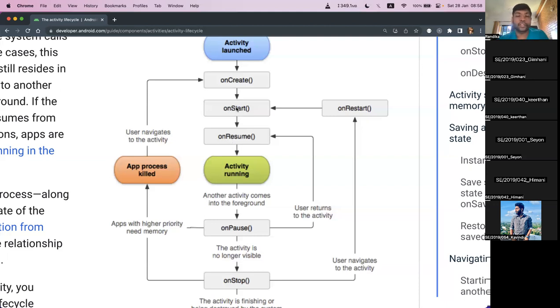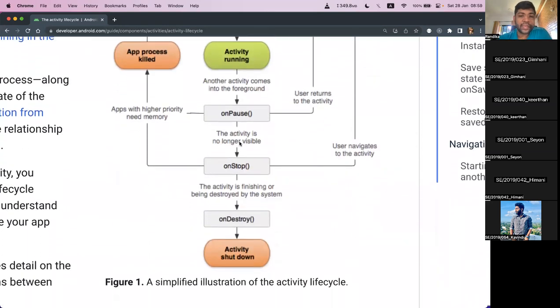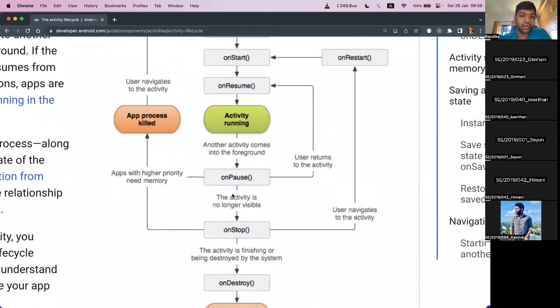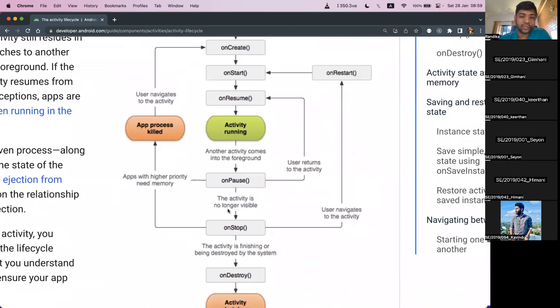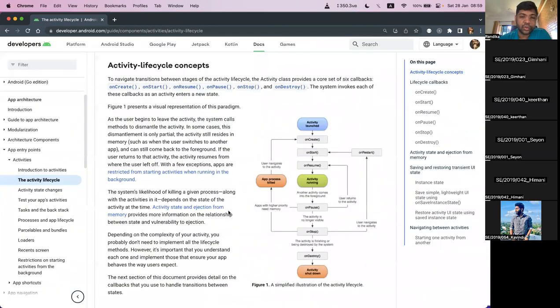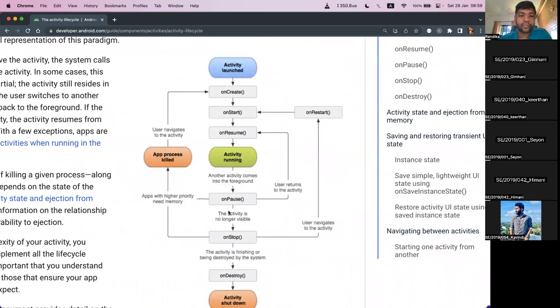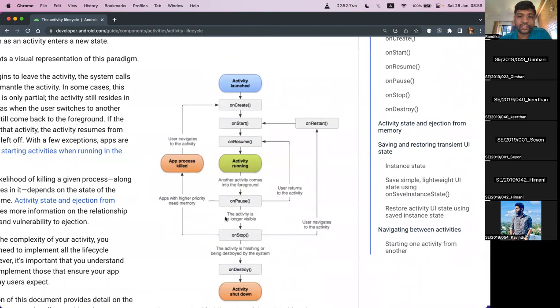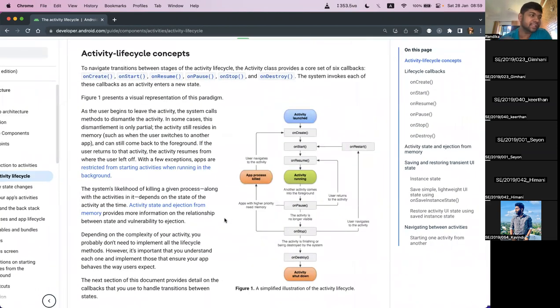Likewise, during these life cycle events, it can go back and forth, and you can perform a lot of activities based on these. So make sure you have a good idea of the life cycle events, because based on life cycle events we make a lot of changes: bindings, resume, stopping, memory allocation, memory freeing, and many more things.